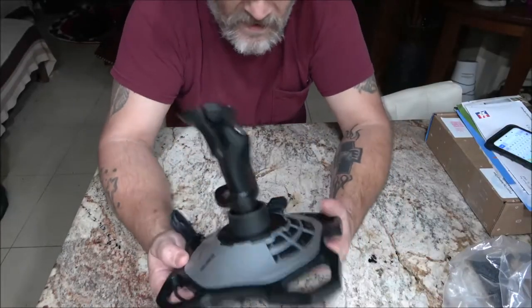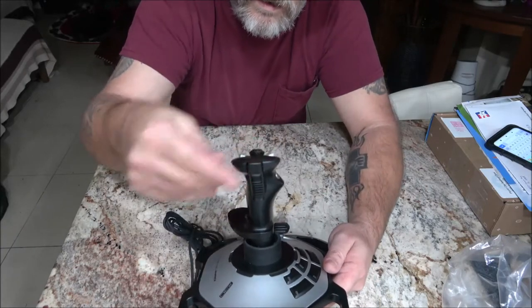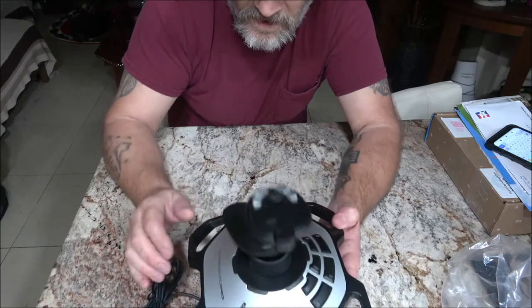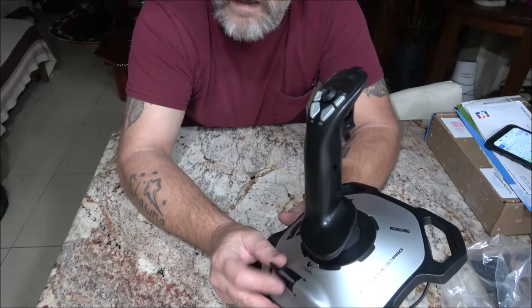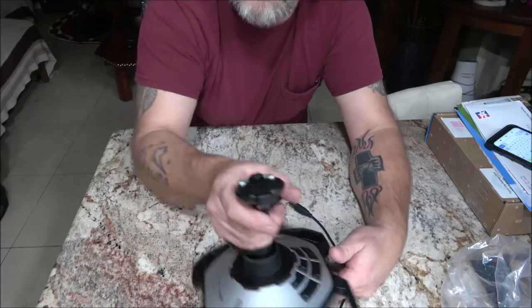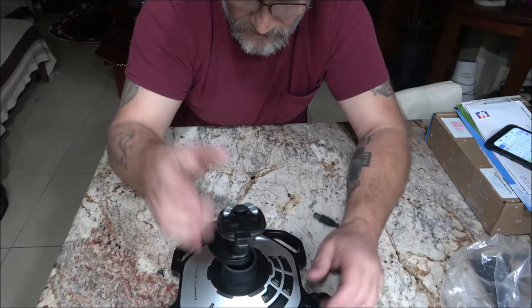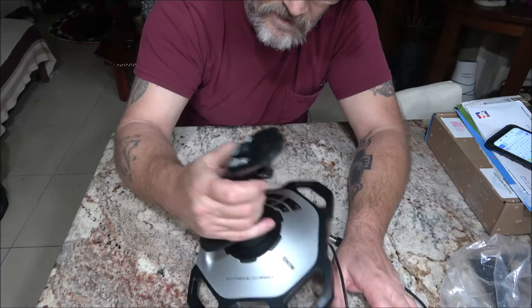So it's got a whole bunch of buttons here. They're programmable. You can do all kinds of stuff with it. This thing is in good shape, very good shape. It's never been used. Down here's the throttle, which I think would be kind of weird, you know, you're up here flying and you gotta... I don't know. There should be a throttle button up here, but these buttons do all kinds of stuff.